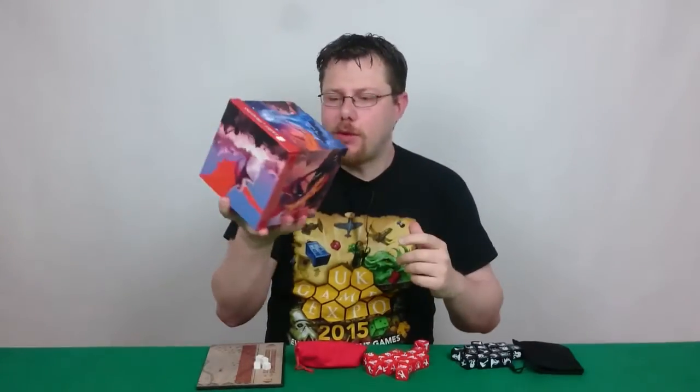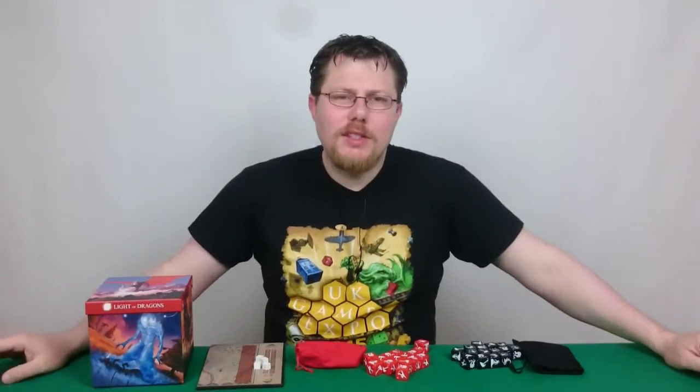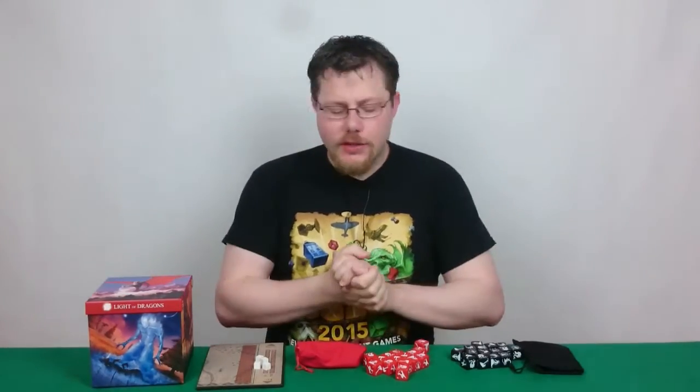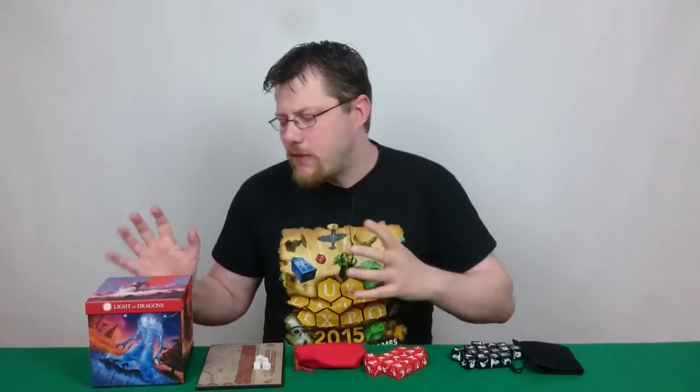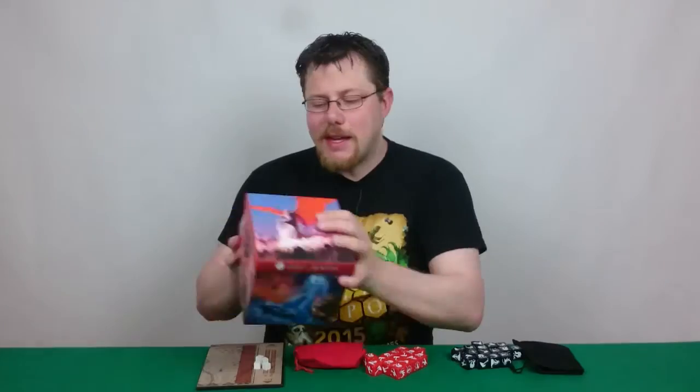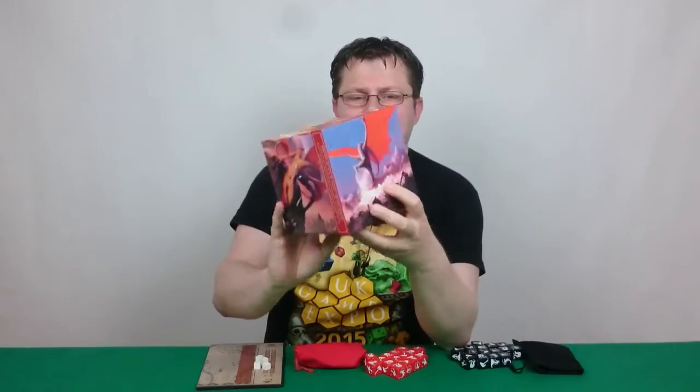Which comes in this oddly cuboid box. So let's start with what is Light of Dragons. Well, this is a game that kickstarted in 2015 and is now available. As I say, it comes in this gorgeous box. But what does this tell us about the game, other than the fact that we've got all this gorgeous artwork on the box and not a lot else?